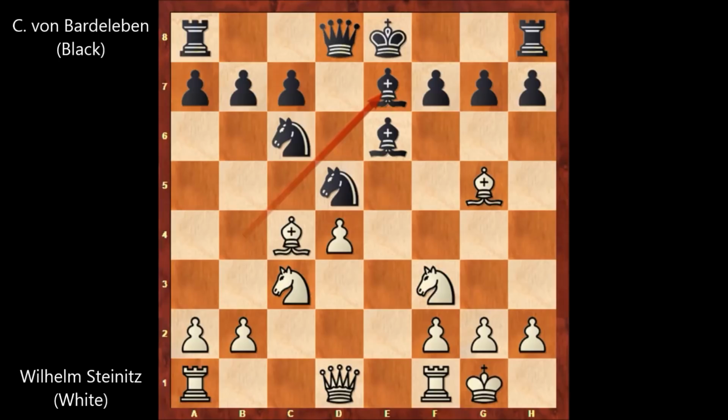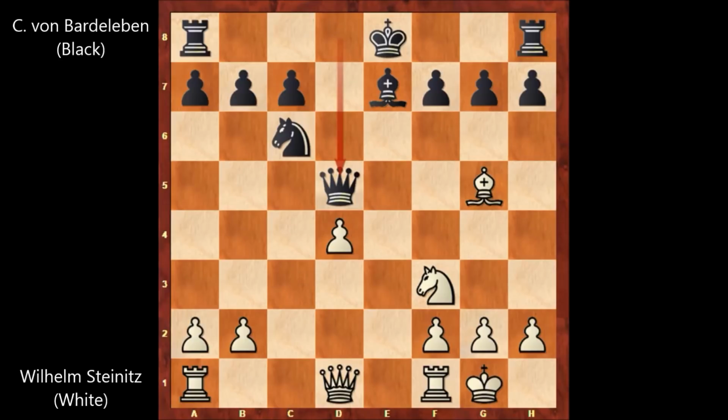And Wilhelm Steinitz captured the knight, bishop takes on d5, bishop takes bishop, knight takes and queen takes on d5. Bishop takes on e7 and capturing the bishop with the knight. Knight takes on e5, simplifying the game.